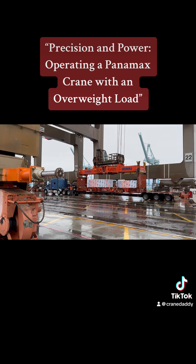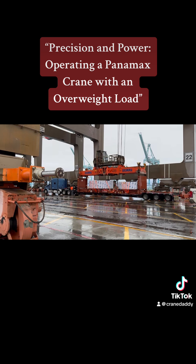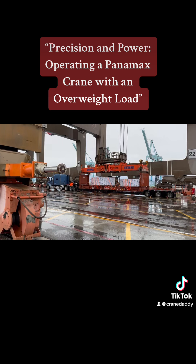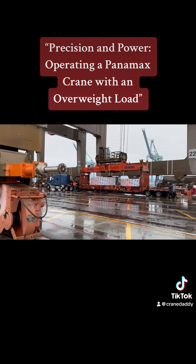This is how we do oversize loads and over-heights, as they call them. Hope you guys enjoyed that. If you're a new driver, you will be doing this kind of stuff one day — that's why I told you to practice stabbing those lids. It'll help you land when you've got to do something like this on an outside trucker.